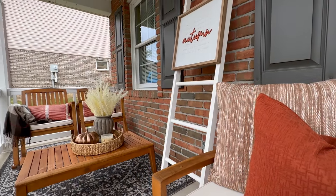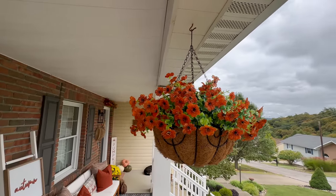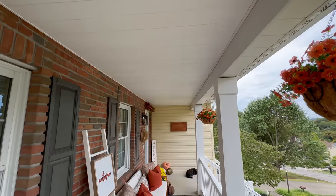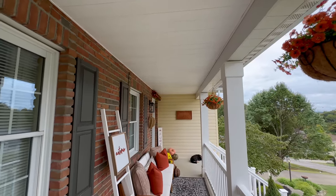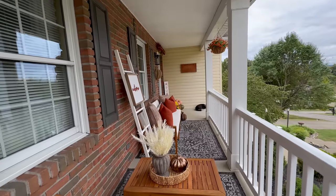I also wanted to point out that the hanging baskets of these gorgeous, realistic faux flowers that I bought from Amazon and hung early in the summer are still going strong and looking beautiful. So I'm going to continue to use these until I decorate for Christmas.